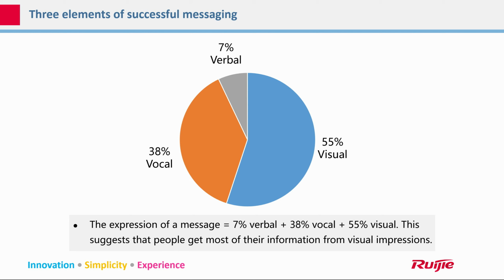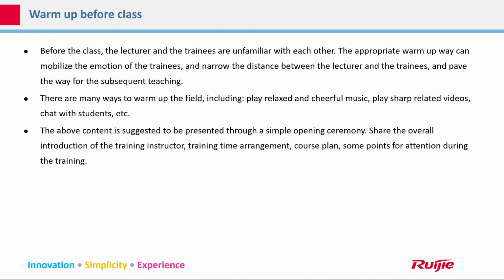Okay, and after knowing this, let's see the presentation skills we can use. First is the warm-up. Before the class, the lecturers and the trainees are unfamiliar with each other. An appropriate warm-up can mobilize the emotion of the trainees and narrow the distance between the lecturer and the trainees, and it can also pave the way for the subsequent teaching.